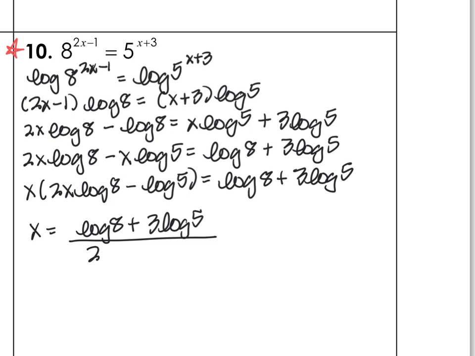Oops, look at me. I know if I'd have been in the classroom, you'd have shown me, right? That x shouldn't be there. My bad. I just caught it, so there we go. 2 log 8 minus log 5. That's your exact answer. And if we plug this in our calculator, you should get 2.71. All righty, 2 more left. We got this. All right, I'm going to just keep going.